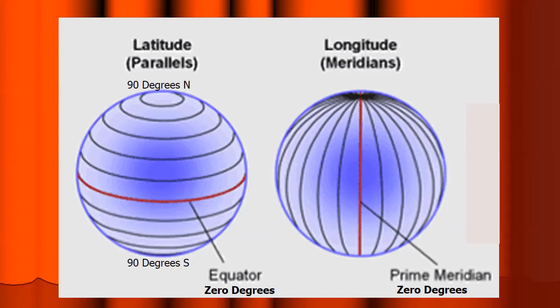Over here in the longitude, we have basically the same idea, but for longitude, we have the prime meridian. So the prime meridian is 0 degrees longitude, just like the equator is 0 degrees latitude. And by the way, the prime meridian goes through a town called Greenwich, which is in England. That's basically where they decided to put it. For latitude, it has to do with the spin of the Earth and the North and South Pole and things like that. There's an actual geological reason why the equator is where it is, but for the prime meridian, people just kind of decided to put it there.